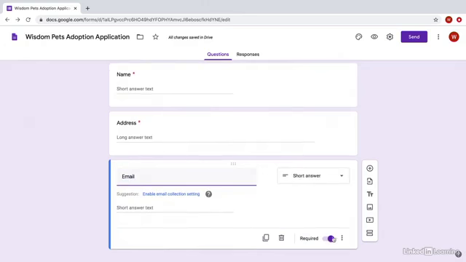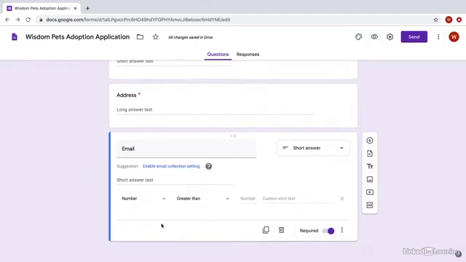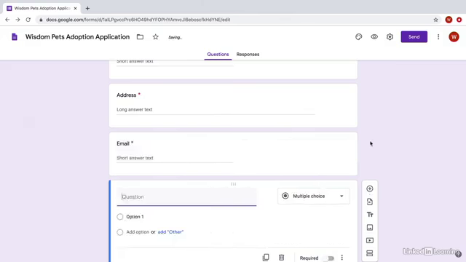For email, I could put in response validation. In the drop-down, I'm going to make sure that they put in text that contains an @ symbol. If the text does not contain an @ symbol, I'm going to put in custom error text. That's how easy it is to use data validation to make sure that you have a nice, cleanly inputted form. Let's add some more questions without duplicating them. To add new ones, all the way on the right-hand side, click the plus symbol. This is how you can create a new question at any time.